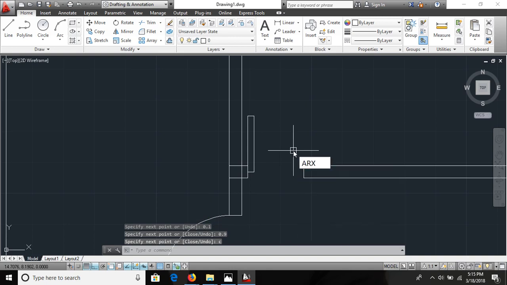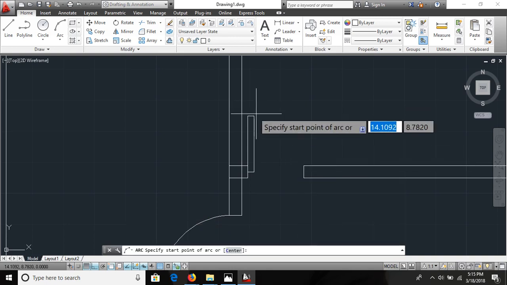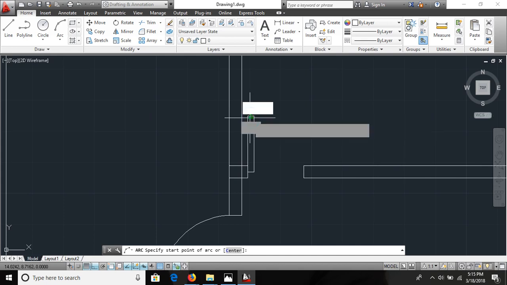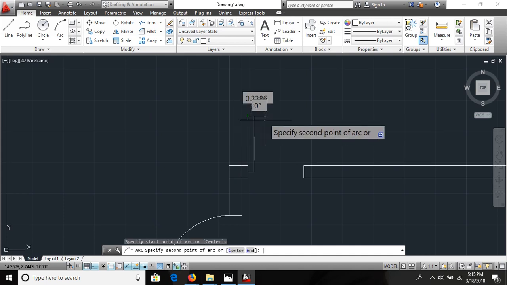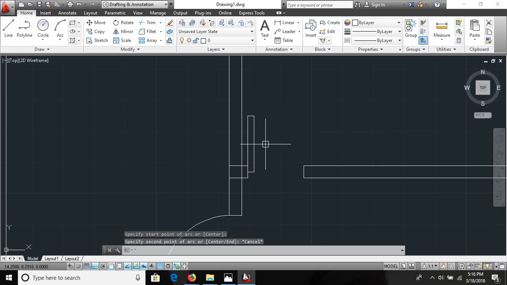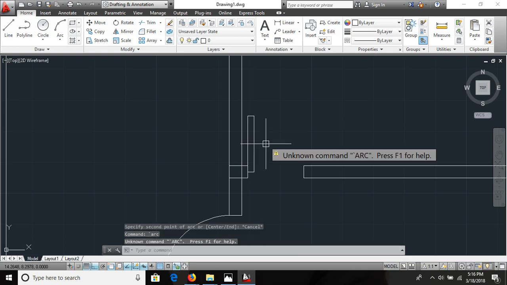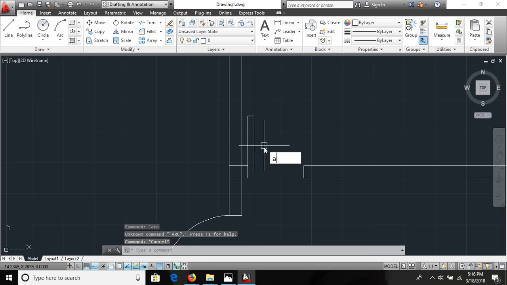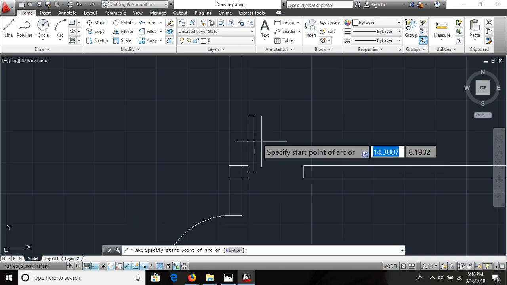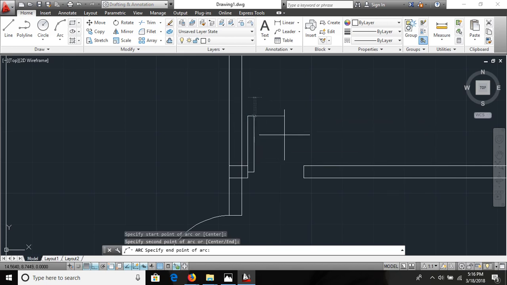ARC enter, that's the first point, second point, third point.